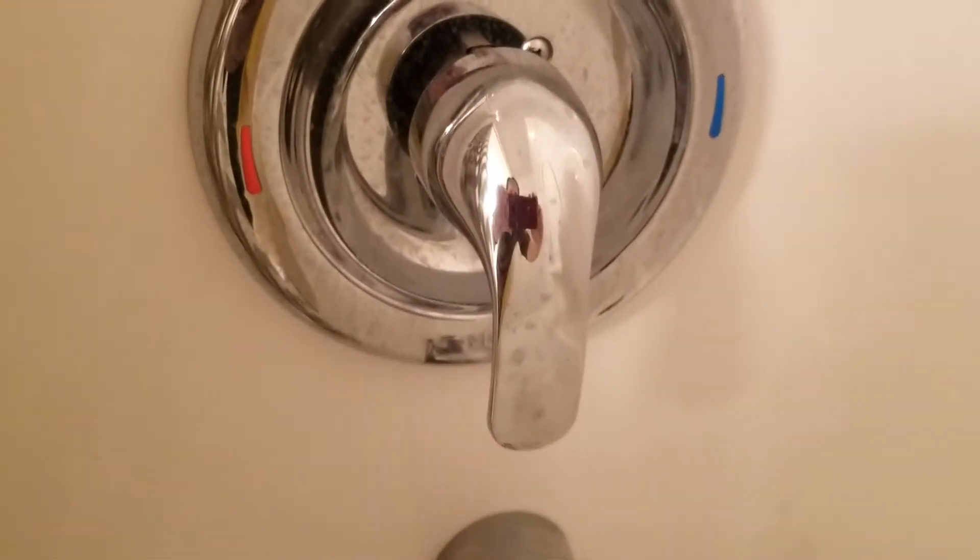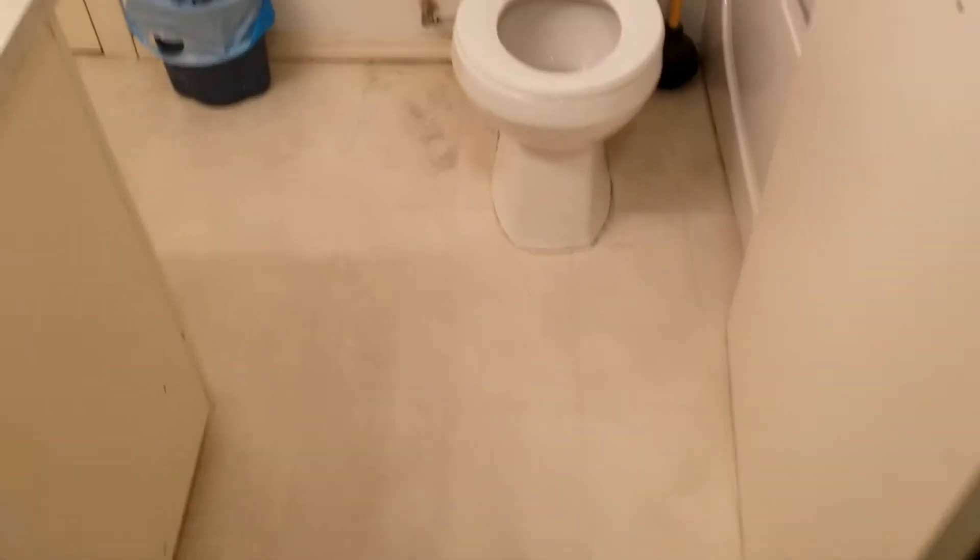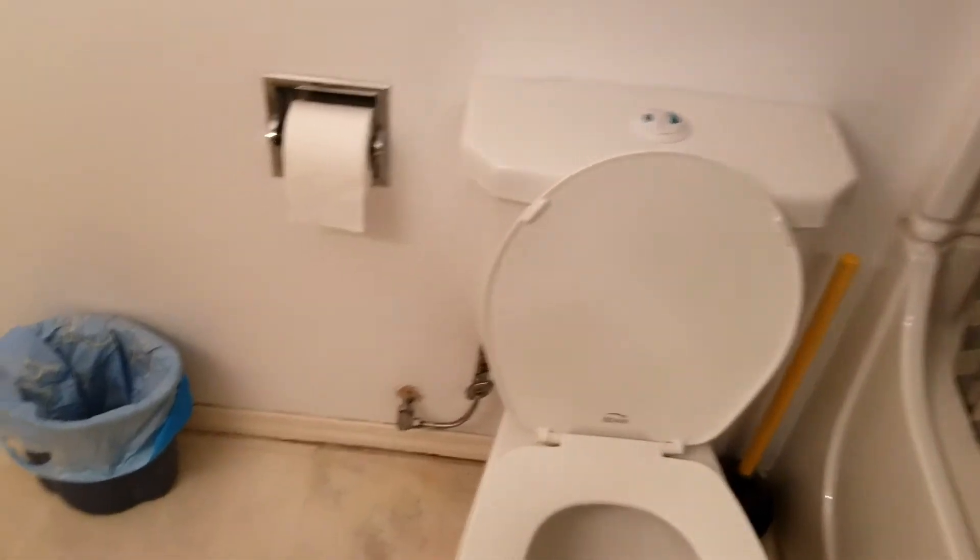The tub here — you can easily see the soap scum and whatever else is sitting there, mildew, whatever that pink stuff is. You can kind of see the water drops that just don't make it look shiny and new again. There's a pink ring around the bottom of the bathtub that was harder to get a good shot of, but that chrome will get all polished. There's a little bit on the porcelain of the tub that will never clean out — that actually needs to be buffed or have some work done because it's from the tub drain falling.